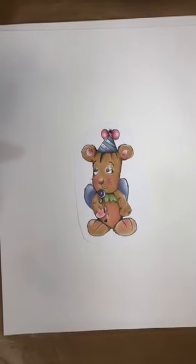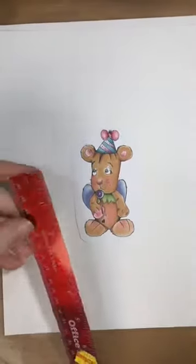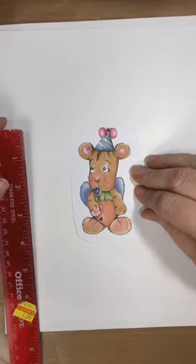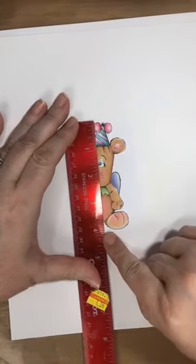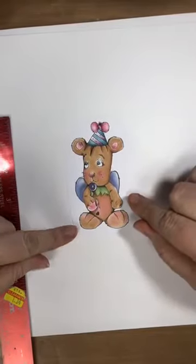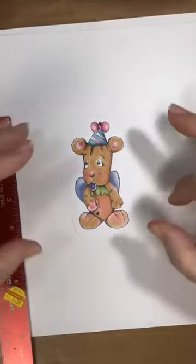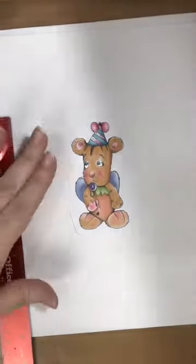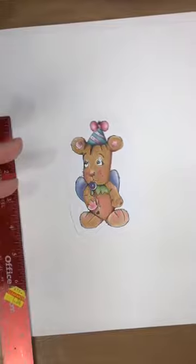With digital files, you're not limited to the specific size like you are with a stamp. This particular image that I have printed out, I colored myself. I use a program called Procreate on the iPad, and I have printed it at almost 4 inches high. Doing that doesn't restrict how much of the card this individual item is going to take up. When you buy digital stamps from somebody, you can make it any size for any project that you intend to work with, and I think that leaves a lot of possibilities.